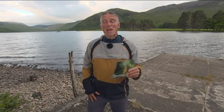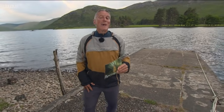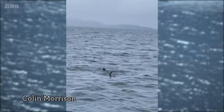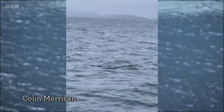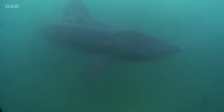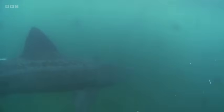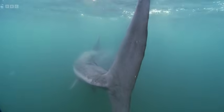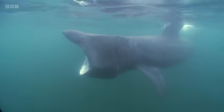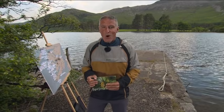And it's not just cetaceans either. There's other megafauna off the coast of Mull, and that includes the impressive basking shark. And just yesterday, 2 were seen off Coll. Now this is what you usually see, just a large dorsal fin and a tail, but if you're ever lucky enough to get underwater with them, it's an impressive beast. It is the second largest shark in the world, grows to about 10 meters in length, and they feed on plankton, believe it or not. They follow the plankton blooms up north to the waters off here.